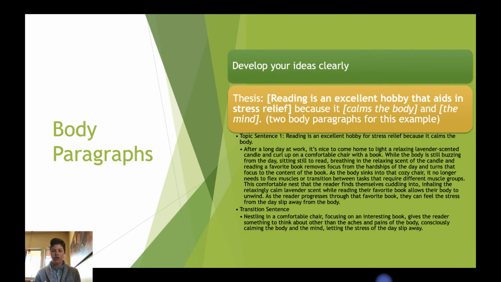Now, the one thing I want you to keep in mind is that even though I've got it listed in bullet points on this slide, this is going to be one paragraph. So you're going to have an indentation, the 0.5 inches that we have to do for each paragraph, and then it's going to start with the topic sentence. There's no break before the rest of the information for the paragraph comes in. You end the sentence with a period, make a space, and start the next bit of information. I just have it broken up here so that you can see the different parts. So the topic sentence, the meat and potatoes of the paragraph, and then the transition sentence are all in one paragraph. Just keep that formatting in mind.